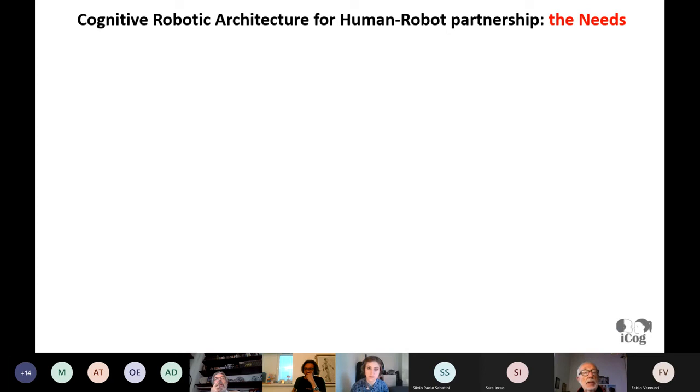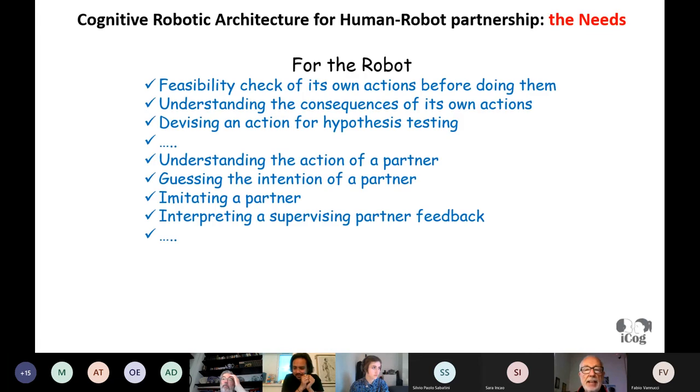Okay, so cognitive robotic architecture. This is the goal. Vishu and myself have worked quite a lot to build some building blocks for this idea. Which are the needs for having something like that?